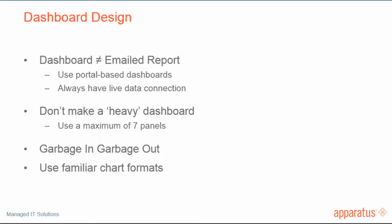Right. So you never want to make what we call a heavy dashboard. Studies show that humans can't fully absorb more than 7 dashboard panels, so you never want to exceed that number when you're creating a dashboard. Additionally, it helps to always make things symmetric. If you're going to have 2 rows, have 2 rows of 3 dashboard panels or 2 rows of 2 dashboard panels. It's important to always lay it out in such a manner that it's easily absorbed, kind of instantaneously, when you look at it. You don't have to search for information and go through that information in detail in your mind.